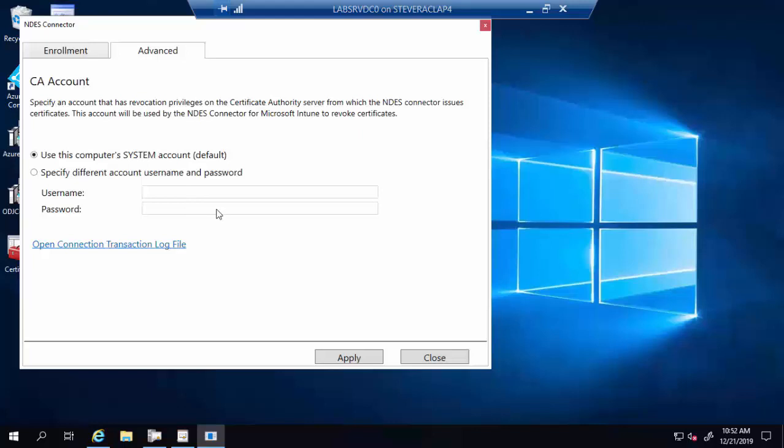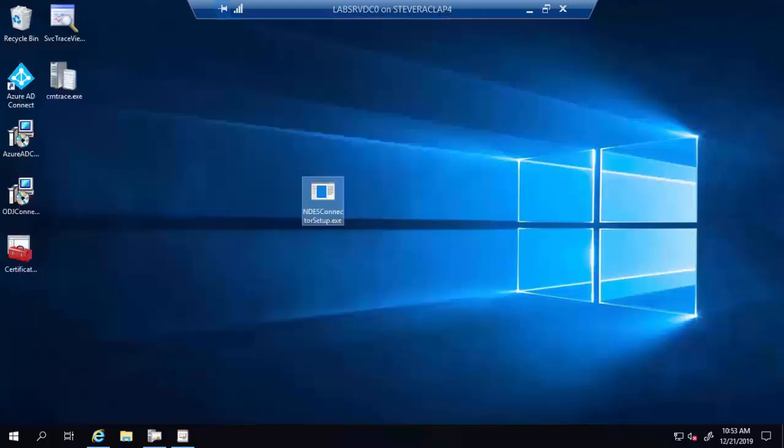And I will be using a system account when you see me install this again for the portion of the discussion focused on NDES and SCEP, right? But anyway, so we have everything good here. I'm going to apply it just for good measure to make sure, and it looks like it applied, and I'm going to close.